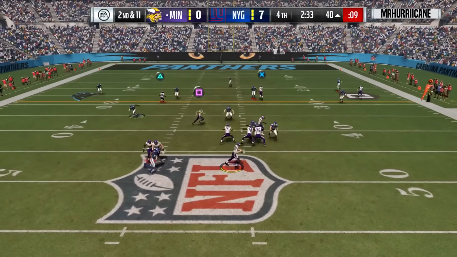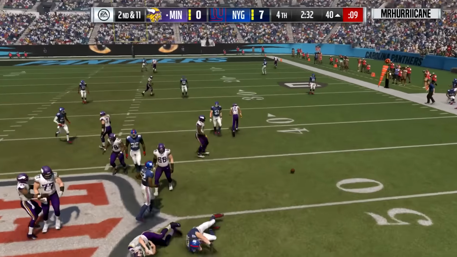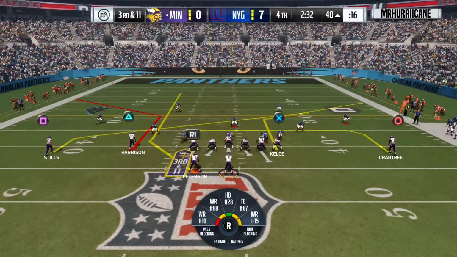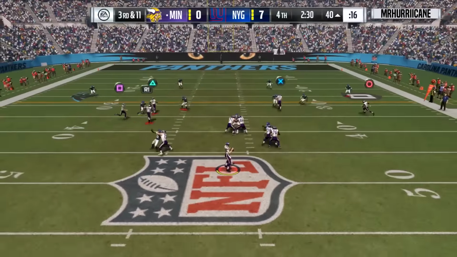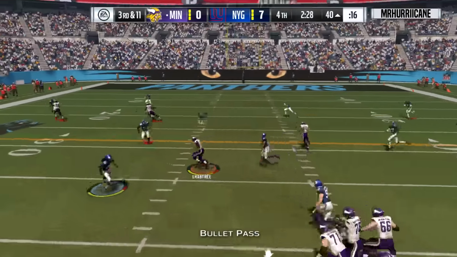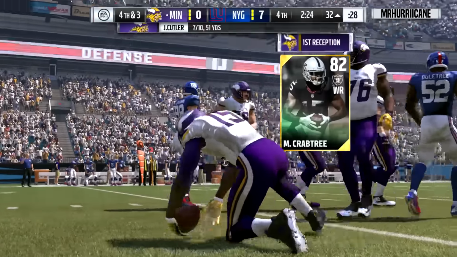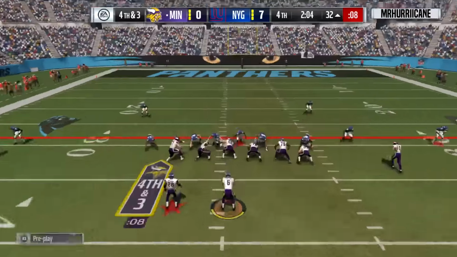I have a crossing route over the middle, but Jay Cutler has no room to roll out. He takes a big hit, and now it's 3rd down and 11. I know it's 4-down territory at this point, and I have a man over the middle. Michael Crabtree knocked back by the big hit stick. And that gives me a 4th and 3.